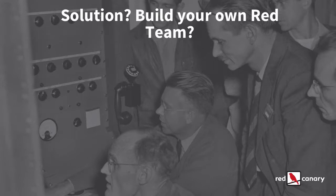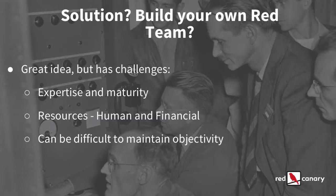So another solution, maybe you just build your own red team. Kind of the hard parts to that is, it has its own challenges as well. You either gotta build up internally on your own, hire a bunch of guys to come in and learn, or who have done it previously. You might end up with a team of like six guys and you have like a very small organization. So it may not be completely effective and most cost effective for your whole organization. Even the largest organizations out there have very small red teams. So it's still something that's being built up out there. And so building it versus just running a bunch of malware is almost kind of like two different things, right?